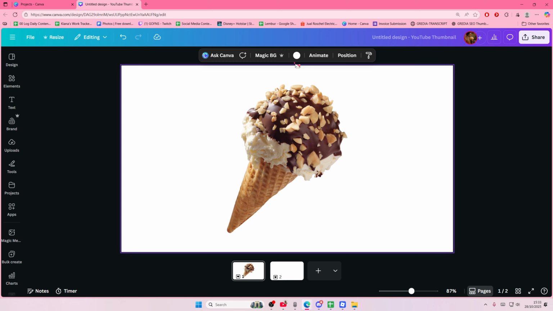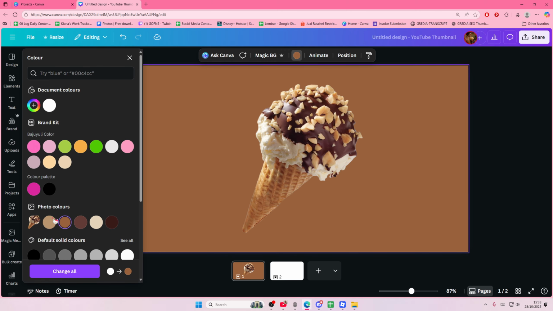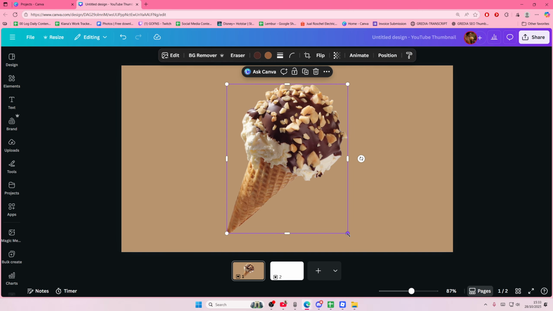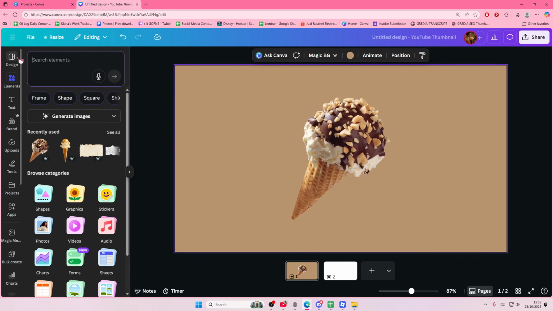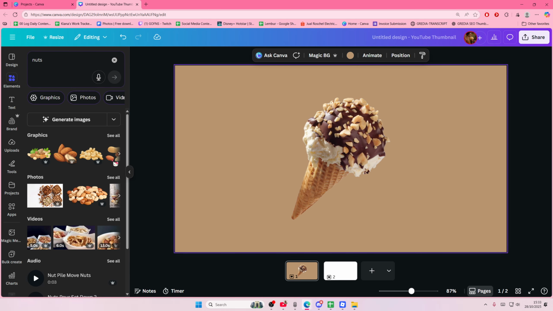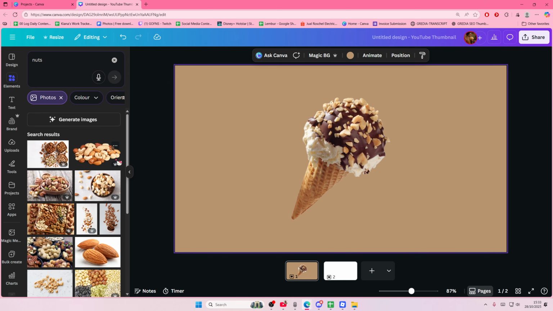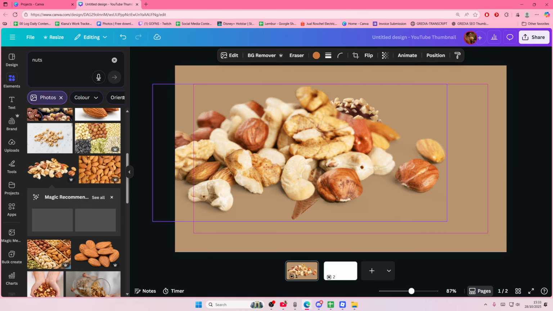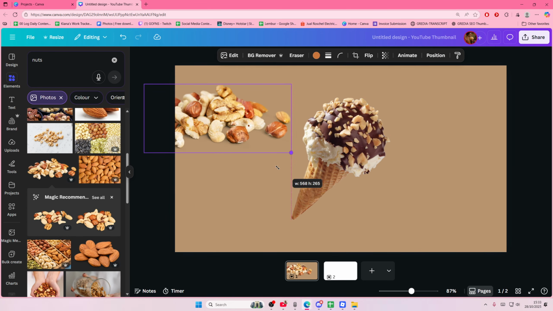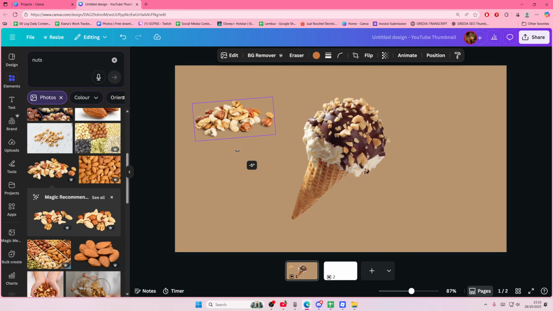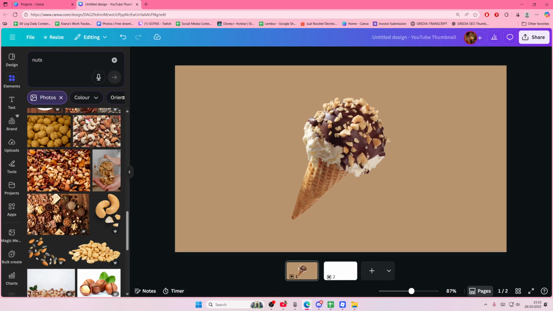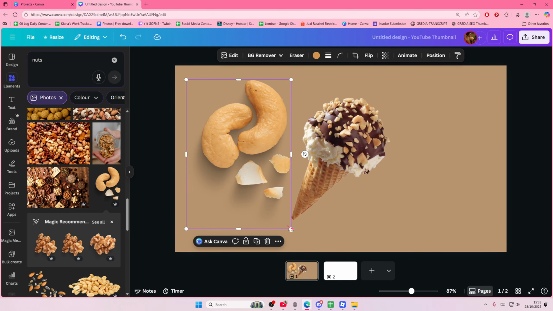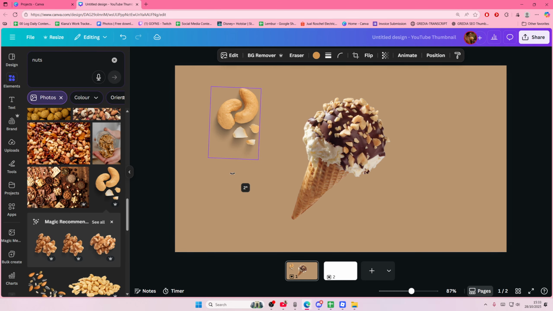In this video, I'll be showing you guys how you can create this really cool morph transition in Canva. So I just have this picture of an ice cream here, and I'm going to maybe add some nuts pictures, like everywhere. I don't know, should I just use chocolate? I feel like, oh, let's do this. Perfect.